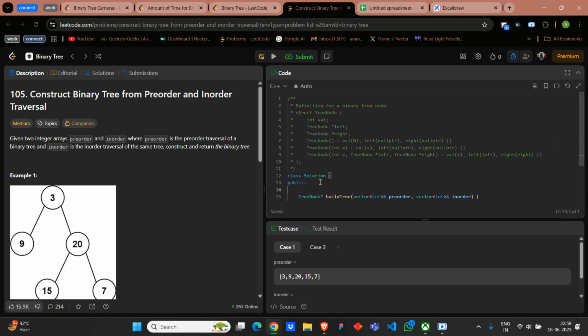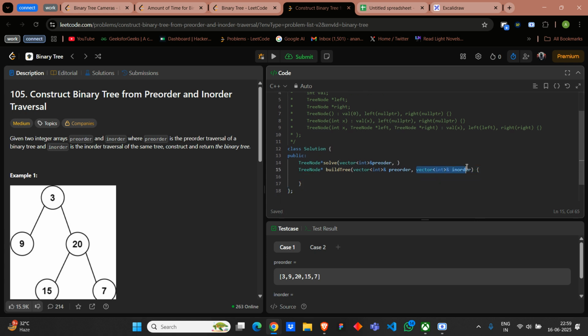Okay, so I will make a tree node solve function. I have the vector that is my pre-order, in order.